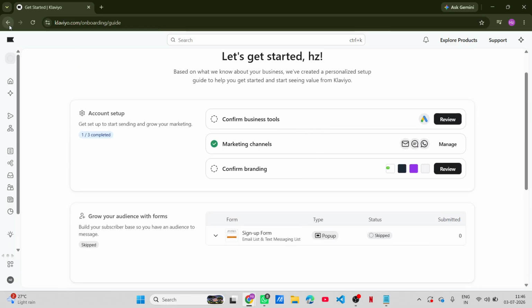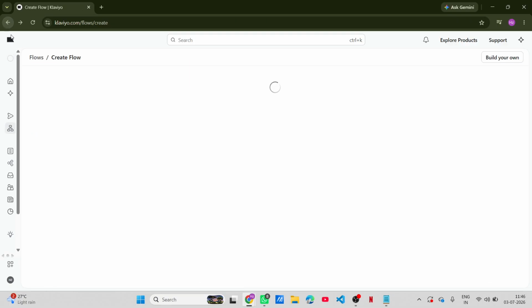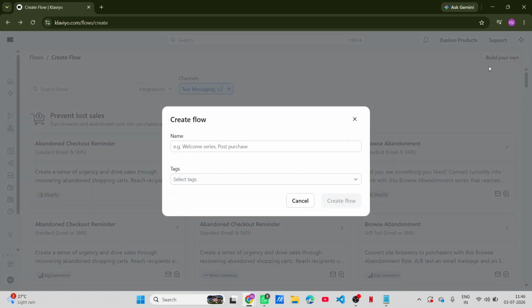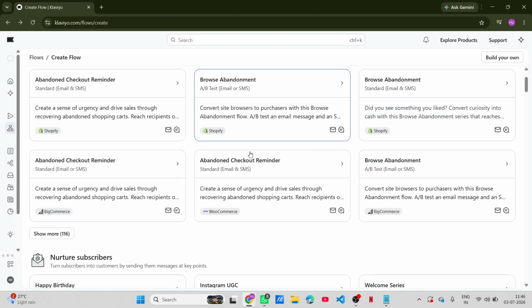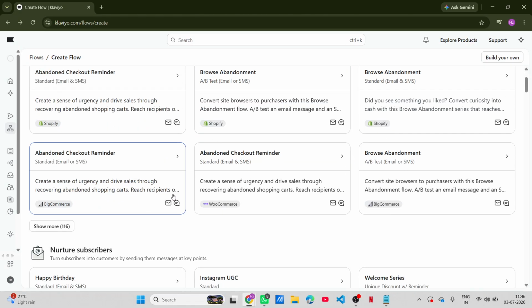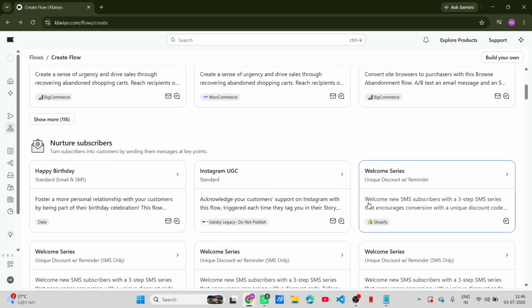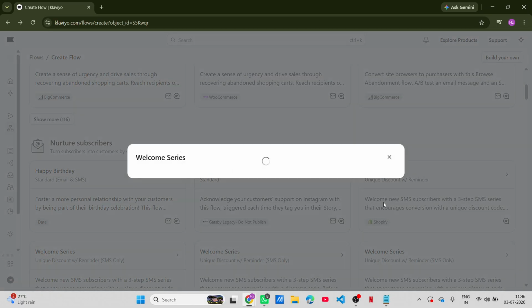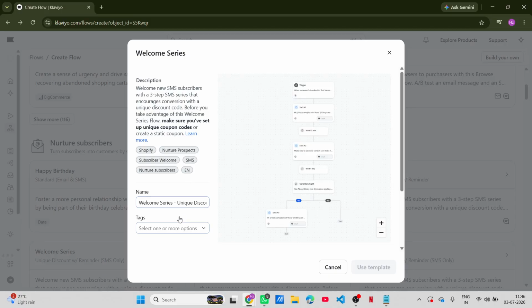Once you've set up your trigger, click Use Template to move into the visual canvas where you'll see the flow mapped out. At this point, take a moment to review the sequence you've just created. You'll want to scan the step-by-step automation timeline on the canvas to ensure that the emails are in the correct order and that all the messaging content is ready to go. It's important to verify that everything looks good before you activate the flow.